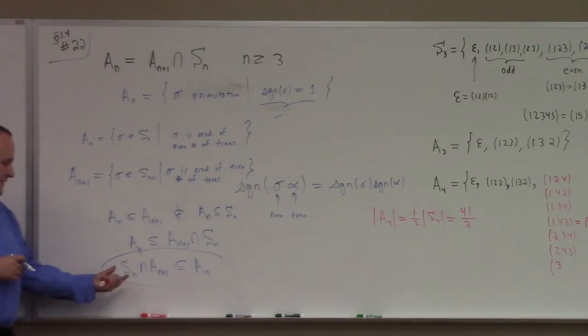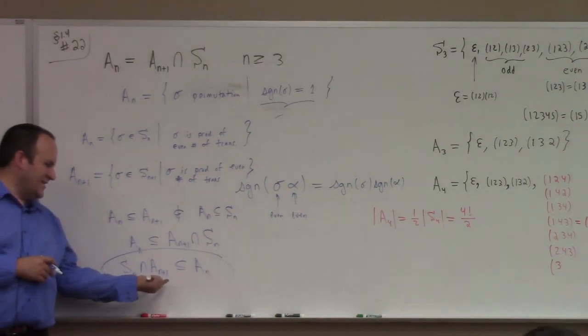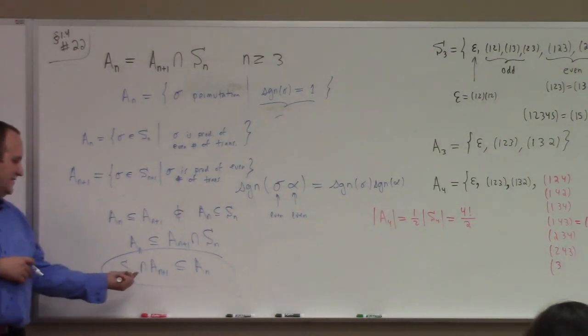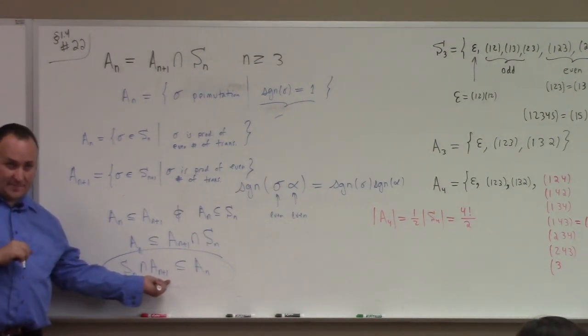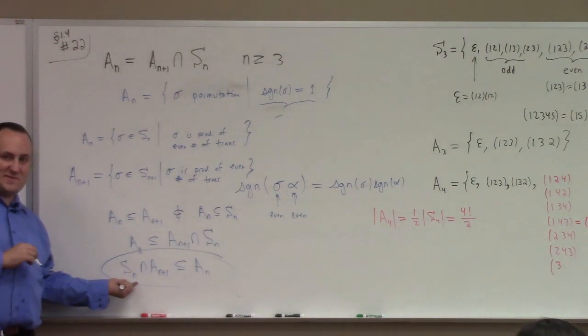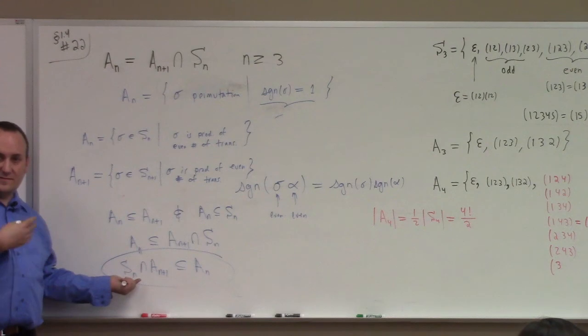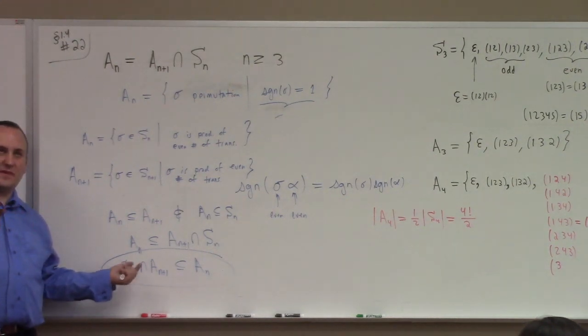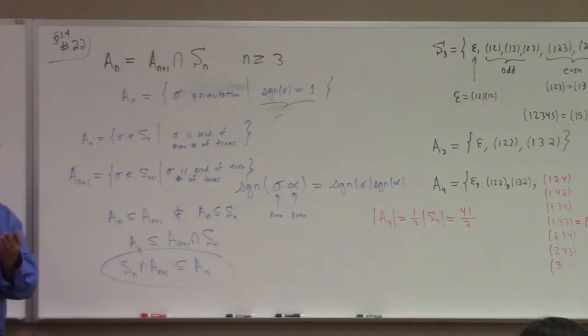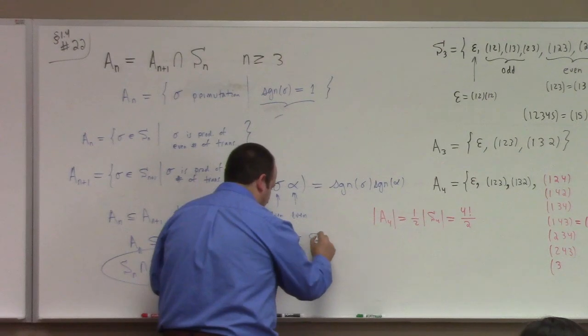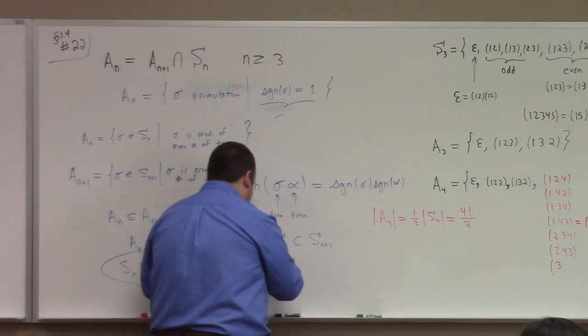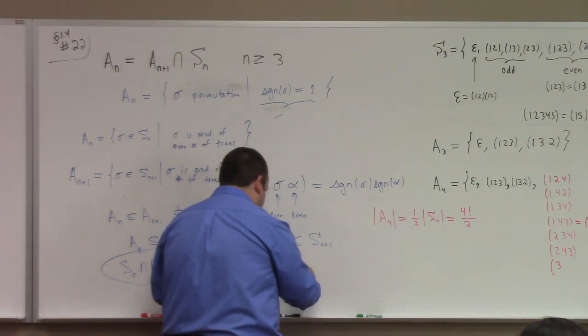What does it mean to be in the intersection here? Oh, I'm an idiot. Look at that. Duh. If something's in A sub n plus 1, it's an even permutation, right? If something's in Sn, what does it mean? It's a permutation on... Here's the way we can look at Sn. How would you describe something that's in Sn as a subset of Sn plus 1? What would you say about sigma in here? What can we say about sigma of n plus 1?